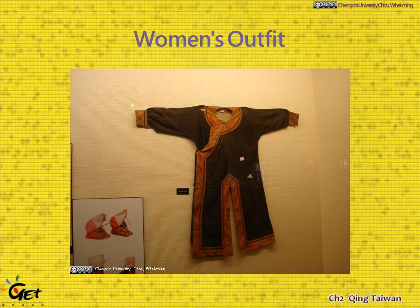For the normal Taiwanese or for the normal Chinese, throughout your life, you won't be able to have more than 2 clothes at the same time. And those can be worn for ages. There's no size actually, free size. If you're getting fatter or thinner, you just tie it up in different ways. And this can be passed on from generation to generation.